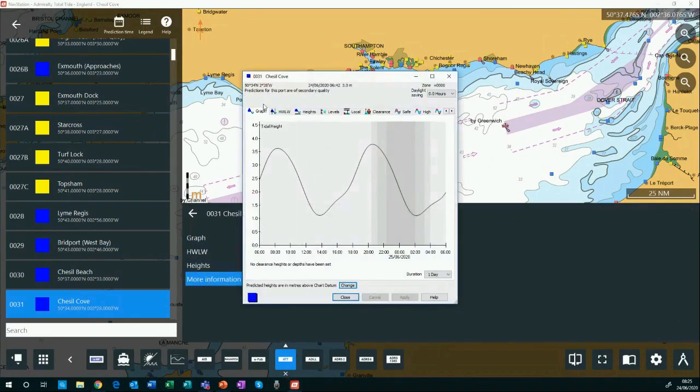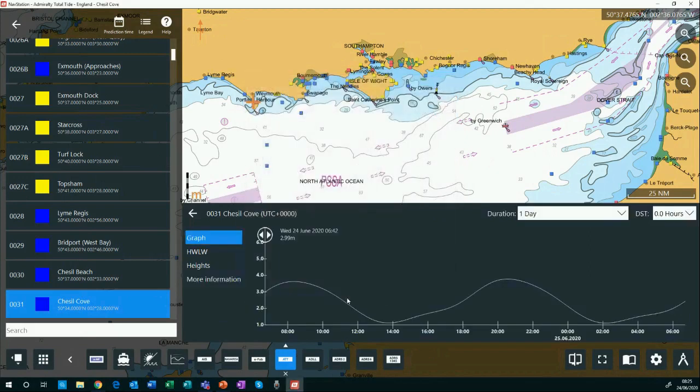Effectively, this is full total tide we're now dropping into, so you can delve into all the full information on that tidal station. So it's a very powerful tool. Again, the Admiralty data is available directly from NavStation, and the reason being is when you get to passage planning, this is information which can be harvested. Depths of water and tidal flows and currents can be pulled into your passage plan.